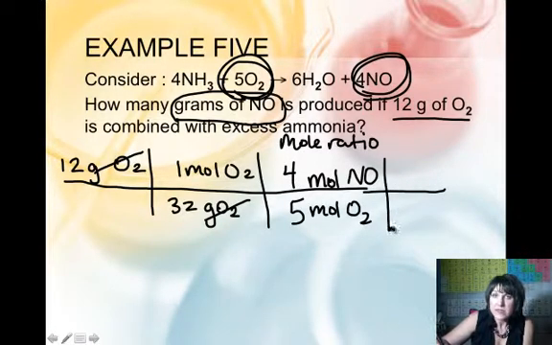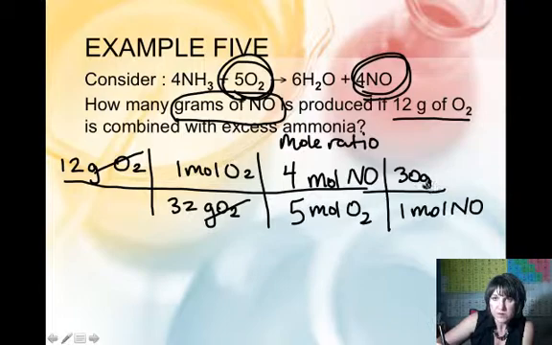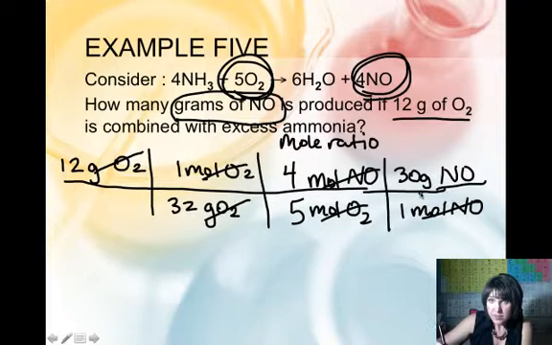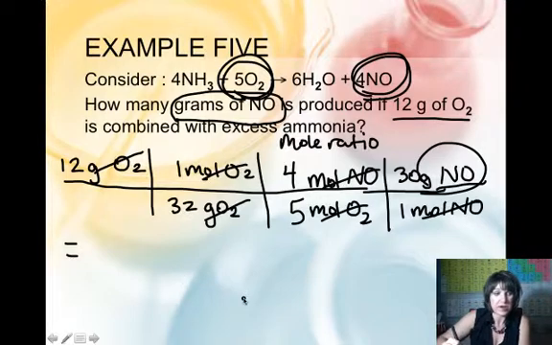Our final step is to change moles of NO into grams of NO, because that's what the question is asking for, grams. So if moles is on top in the step before, we have to put it on the bottom in the next step, because crisscross cancels, right? So NO, that's 14 and 16, which is 30 grams of NO for every mole. Now let's make sure that we got to the right place. Grams of oxygen canceled, moles of oxygen cancels, moles of NO cancels, and I'm left with grams of NO. That's a good sign, because that's what the question is asking for.